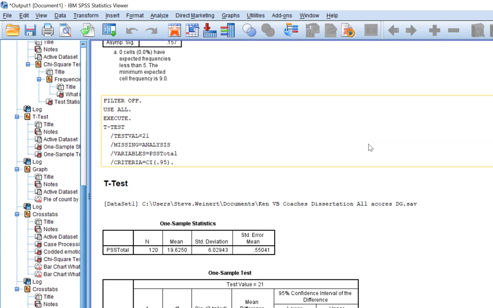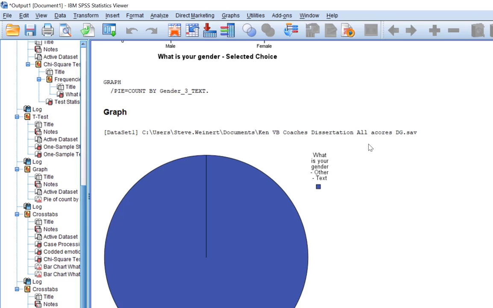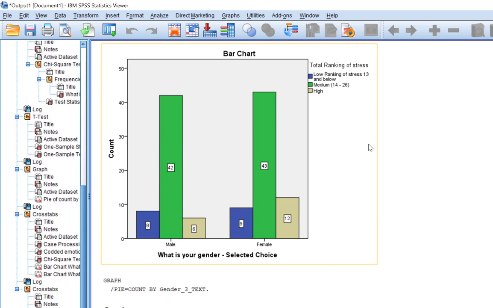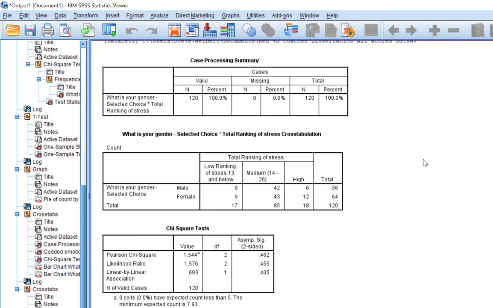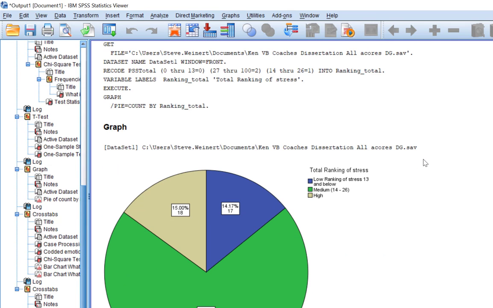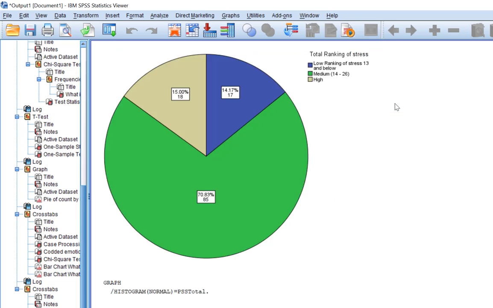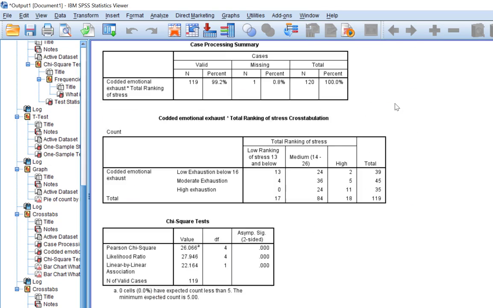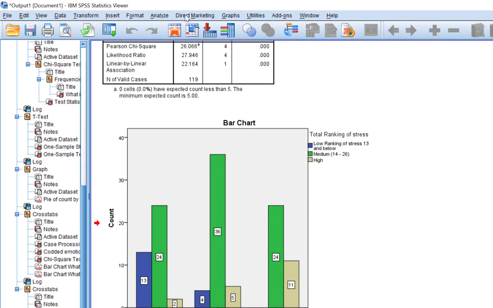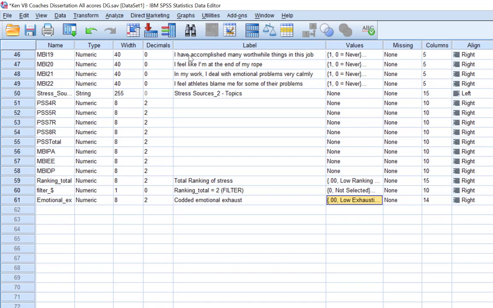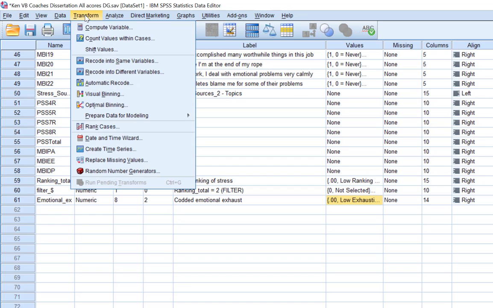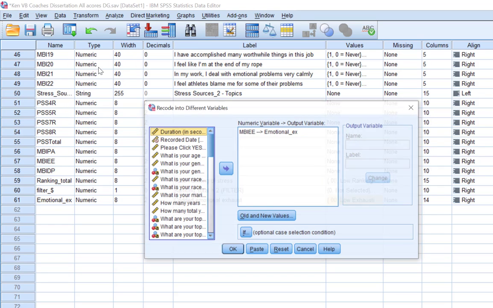And so, we did the same thing again. We did the same thing for the other code as well, this one. Total ranking of stress. It's exactly the same. If we scroll back up, you can see the code. Recode, BDS, total, same thing, into ranking total. What about the other scales? You want to put the other scales? Yeah, so can we put the other two in? And they're slightly different. Easy. If I tell them to, it's the computer's doing the work. We're not doing anything.